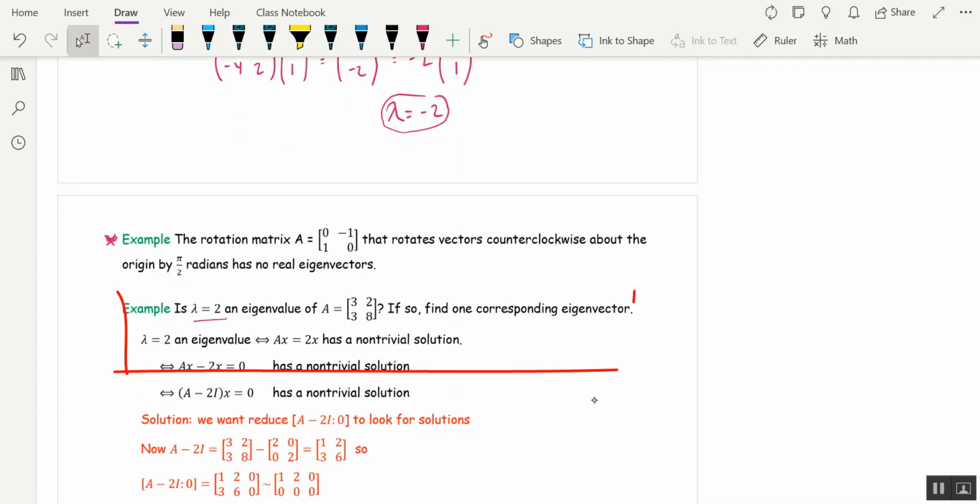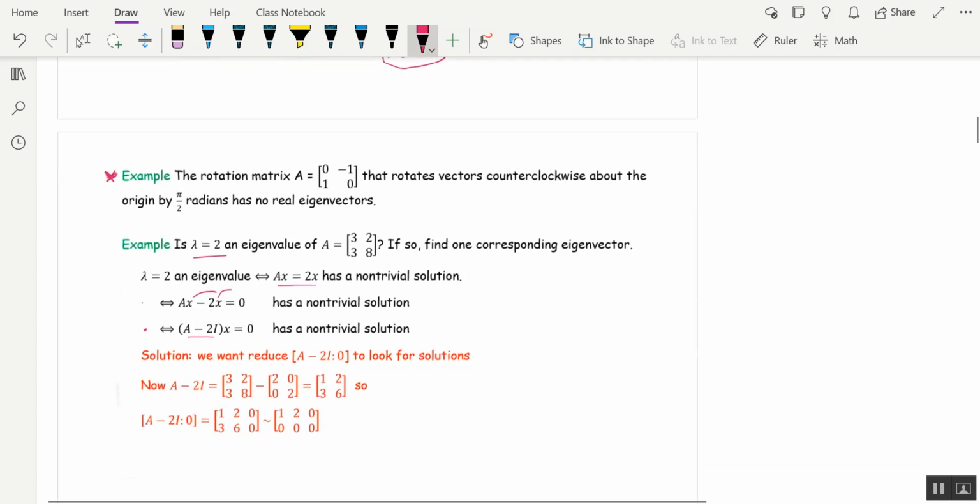And so here's what we do. We want to know if lambda equals 2 is an eigenvalue of A. So the question is, is Ax equal to 2x for some non-zero x? That means a non-trivial solution. Okay, move the 2x over, and I'm right here. That corresponds to this equation here. Does this equation have a non-trivial solution? So what happened is, when I factor the x out of this equation, I can't just leave the 2. I can't subtract 2 from A. A is a matrix, 2 is a number. So I write 2 as 2 times the identity, and that's a computation I can do.